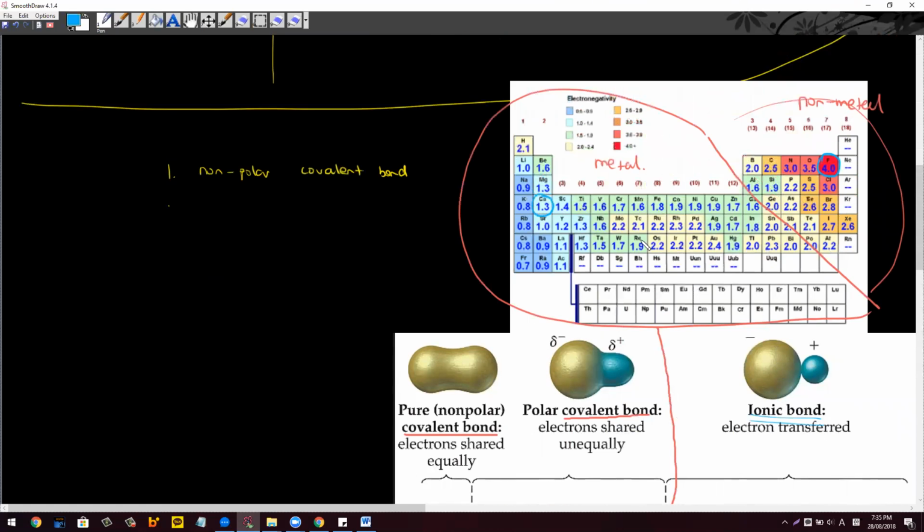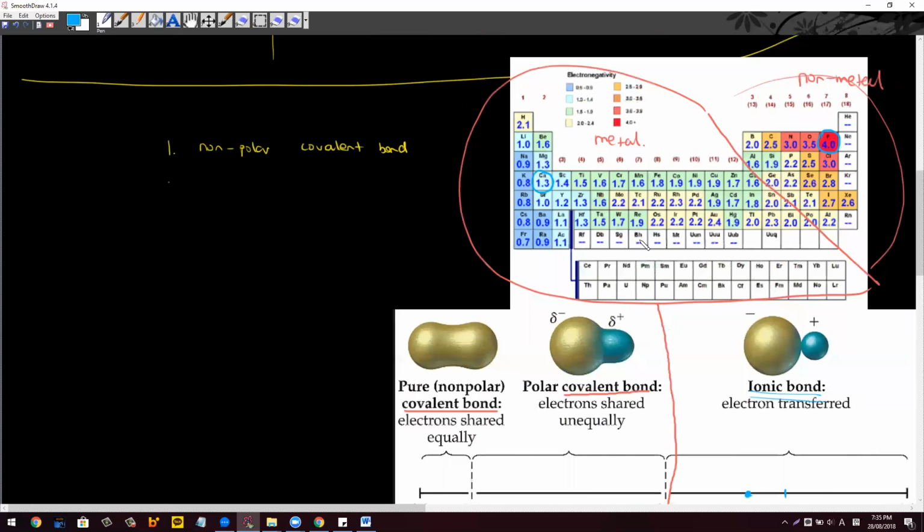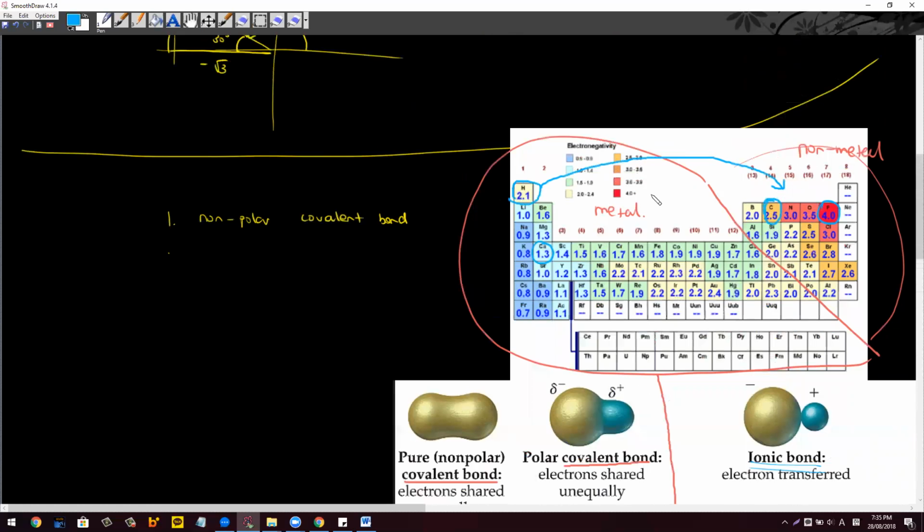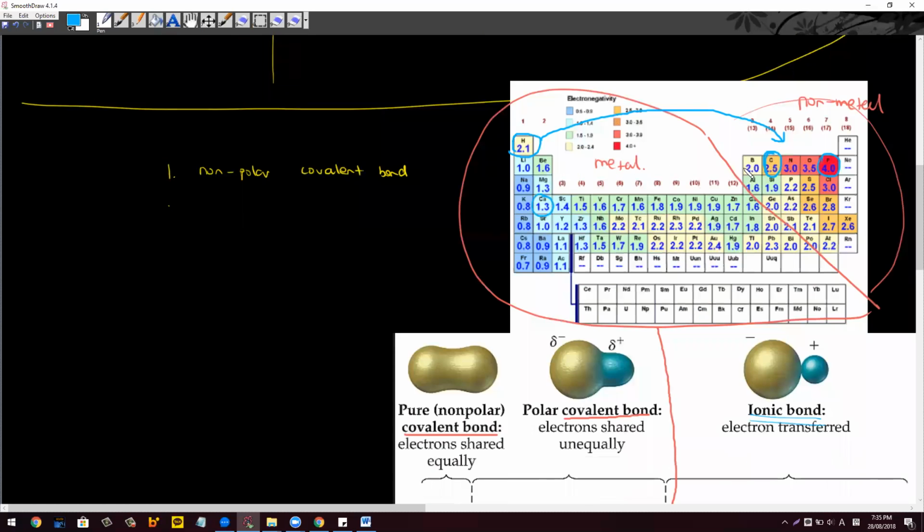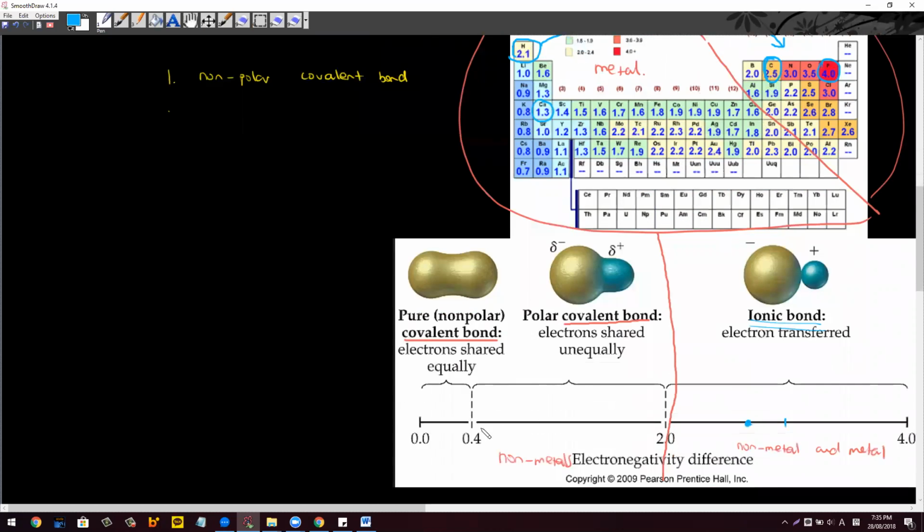Yes. And Philip, if I take carbon and hydrogen, by the way, hydrogen must actually be here. It's classified as non-metal, even though it's right there. Philip, what's the electronegativity difference there? That's 2.5 and 2.1, so the difference is 0.4. So 0.4 is right there, and that's classified as pure nonpolar covalent bonding. Okay, so there are three kinds of bonding here.